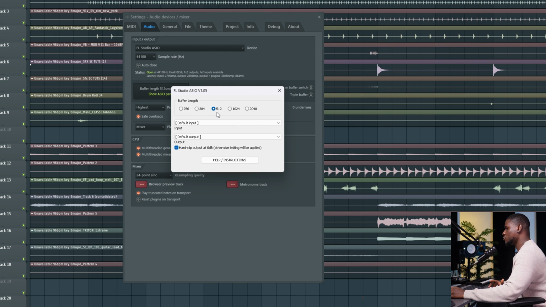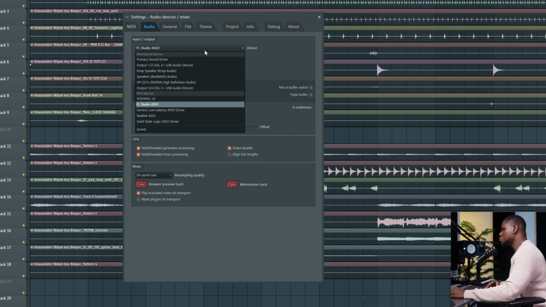Most times your software or FL Studio might show you 512 in the buffer length settings. This is too slow for most vocal recording sessions, so you need to take it as low as possible, as low as your computer CPU can handle, because lower buffer length does drag more CPU, okay? So for vocal recordings, 256 should be good enough, should be fast enough to reduce latency in your recordings.